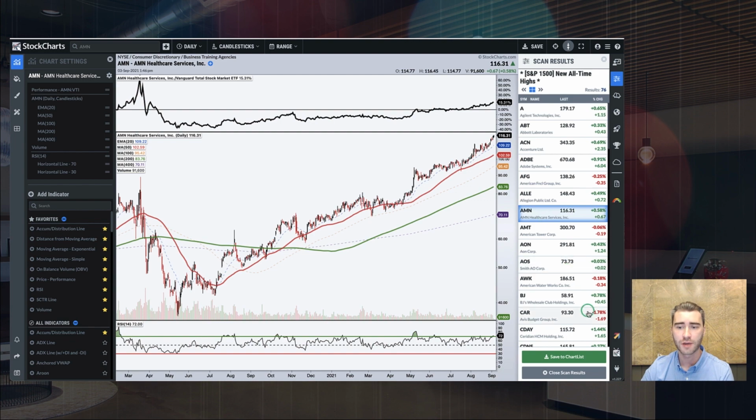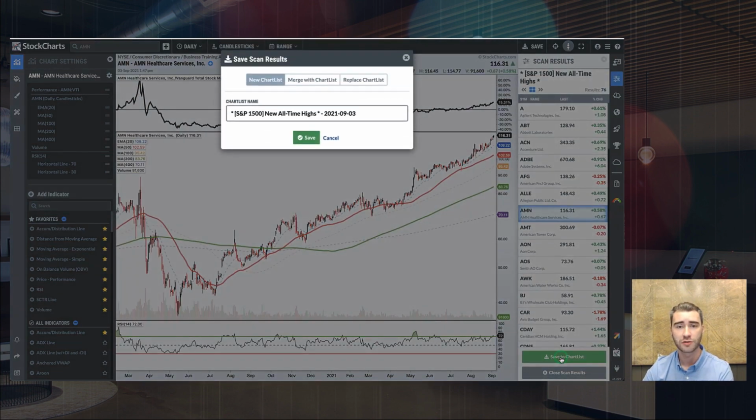Now at the bottom of this panel though, we've got that big green button for saving to a chart list. So we're going to do that now. I've done the exact same thing here in ACP. We do have that new chart list feature. So if you want to save these to a new chart list, you can see actually what it creates. It'll have the name of the scan and then the date that it was run. So it makes it easy to sort of build those up over time if you want to create new chart lists every time you run a scan.